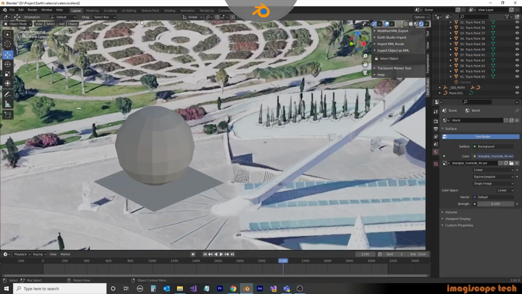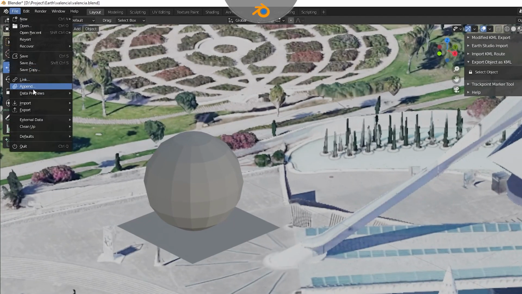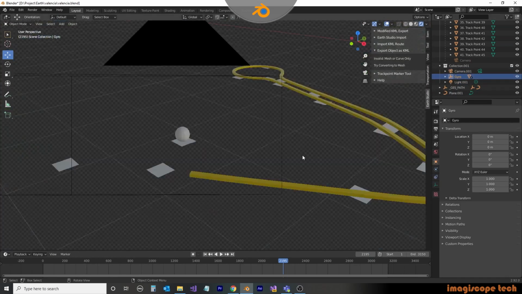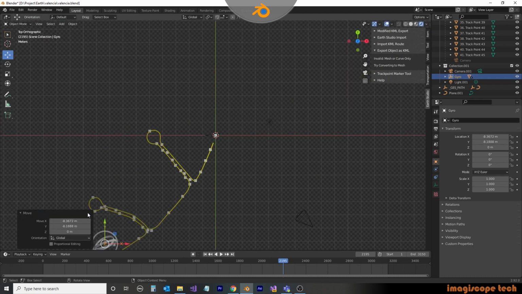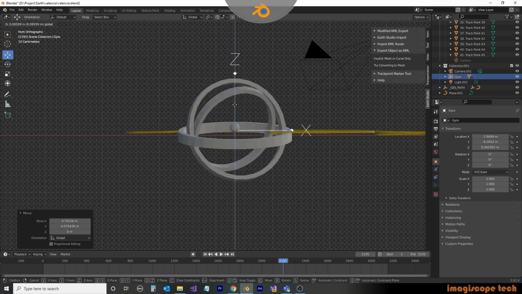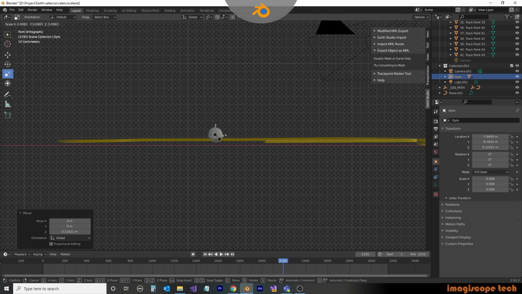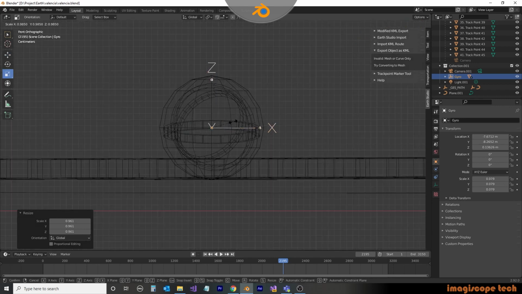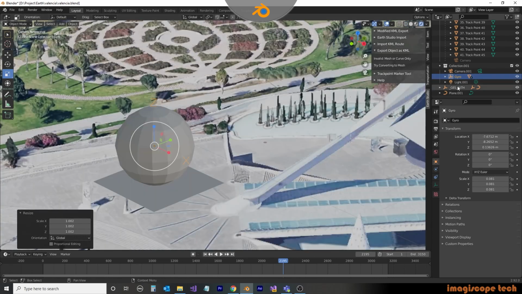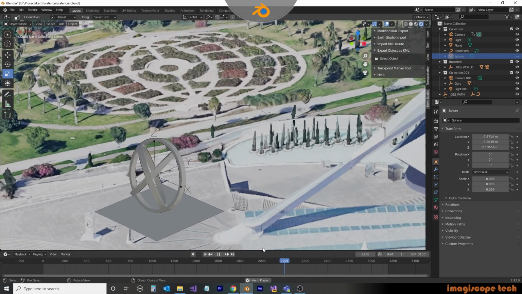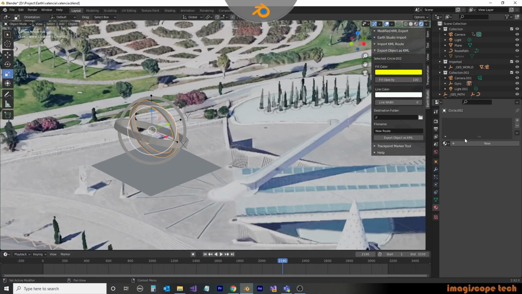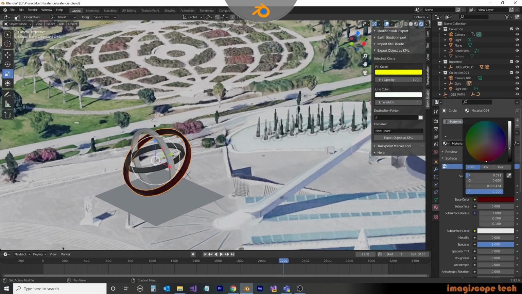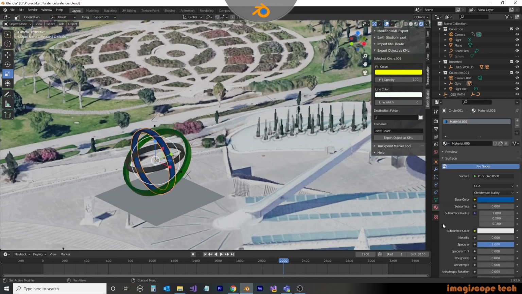We then want to go to that art object that we have, and we're going to replace that. Using Append from the File menu, I'm going to add an object I created earlier. I can now move this object to the position where the art piece was. I'll resize the object to be slightly smaller than the globe that we used for the KML file. This animated art piece will replace the magenta globe we have in Google Earth Studio. I'll just finalize the look by adding some colors to the different rings.